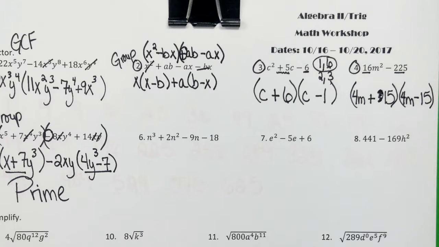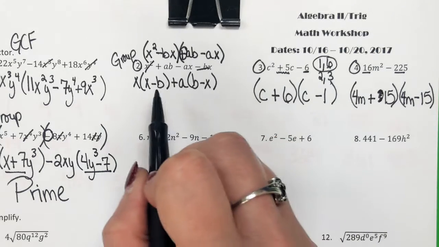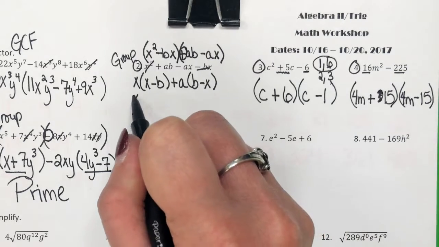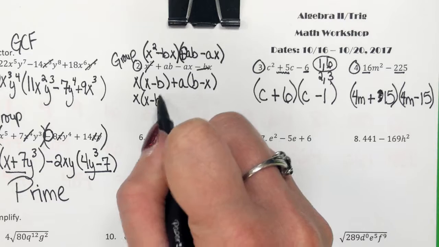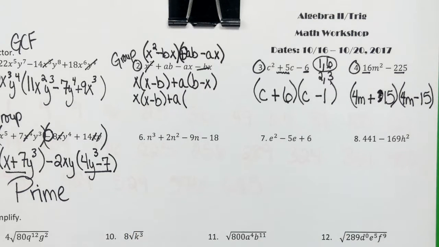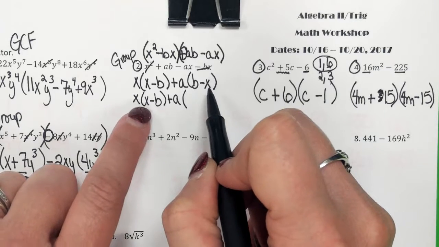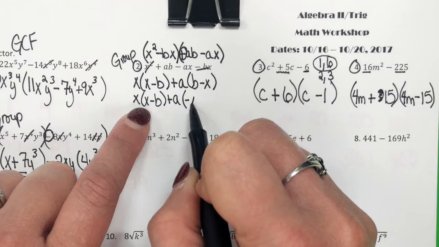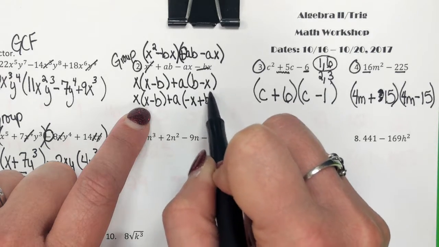What do you notice, though? They're not the same, but they're real close to it. What's wrong with these two? One's backwards, so let's rewrite it, okay? Alright, so I need to write this x first, just like this one, but this doesn't say positive x. What does that say? Negative x, and that's a positive b.